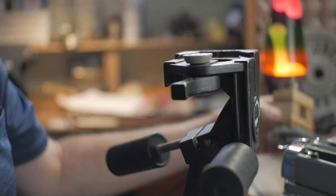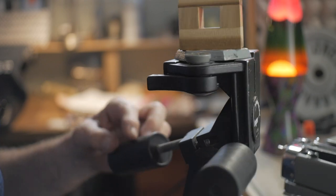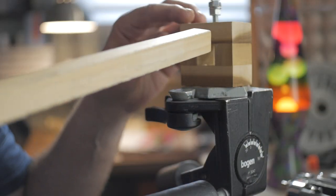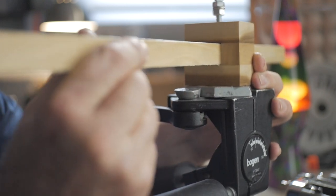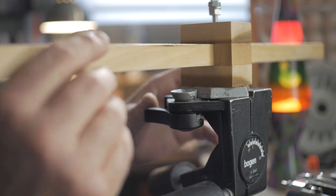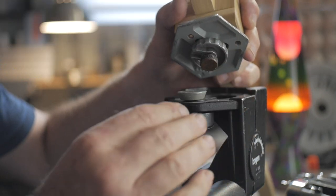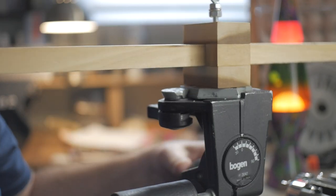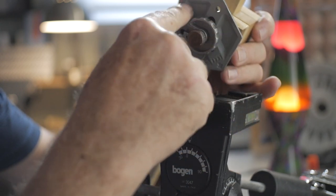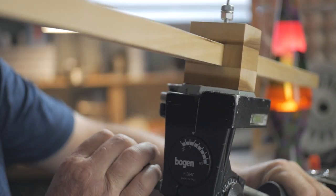I'm using a heavy-duty three-axis tripod where each axis is individually adjustable. I like that because it gives me precise control — for instance, I can have the pan axis loosened so I can freely pan back and forth, while the other two axes are locked. Now I put the square stick through the hole in the bracket, positioning it so roughly one-third of the stick is on the counterweight side and two-thirds is where the camera will be, then tighten the thumb screw down. I use the tilt axis for making the boom go up and down, adjusting the hexagonal plate angle so the boom arm can tilt.